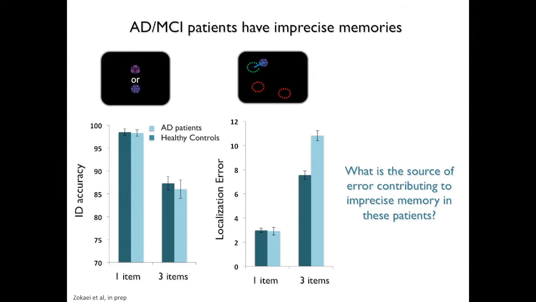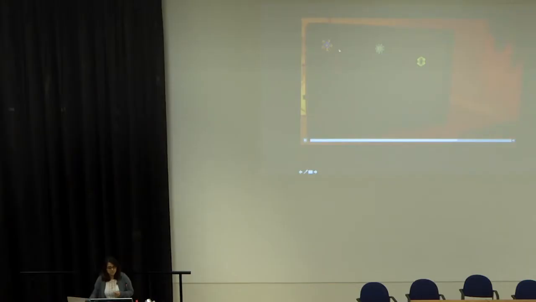We find that patients are actually making less precise memories — they're making larger errors in locating these objects. We want to know what is causing this impairment. To demonstrate different kinds of things that can go wrong, I'll show a video of one of our students performing the task. Participants see one item, it goes away, two items appear, they tap on the one and drag it to the remembered location. Sometimes they see three items — they have to pick the correct one and drag it to the location. In some trials, the participant picks the right item but drags it to the location of another item in memory.